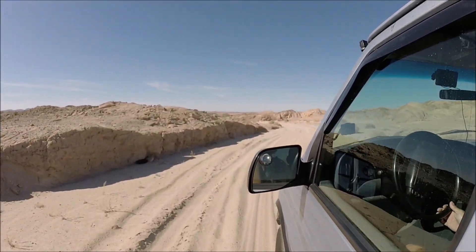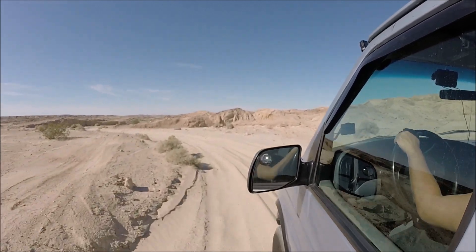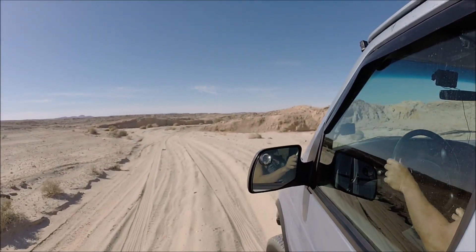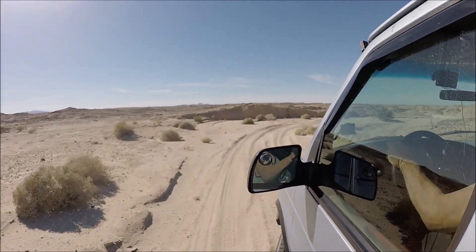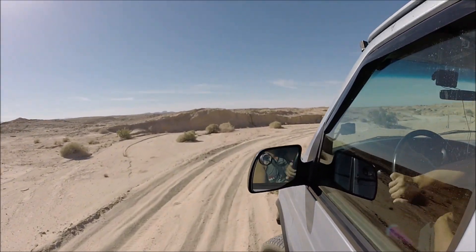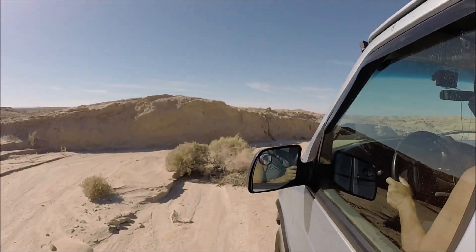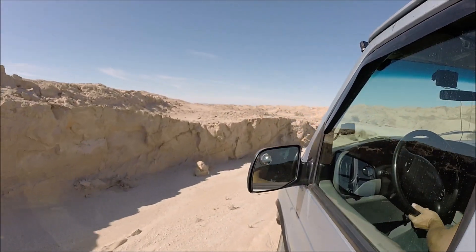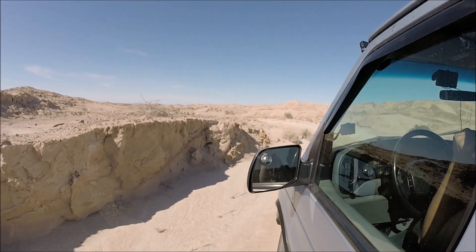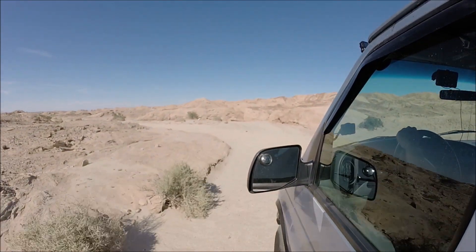I find this really enjoyable — just being out in the middle of nowhere, it's fun for me. Okay, this is deep. So there you go, you gotta keep alert. I took the left because I could feel the sand getting deep, so that's why I took the left route.